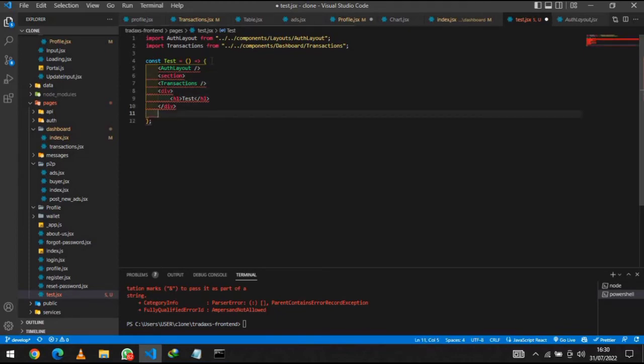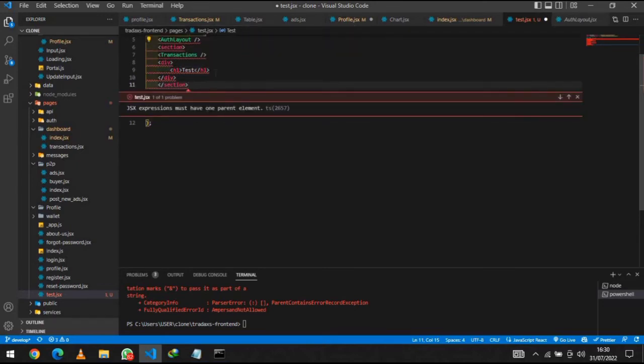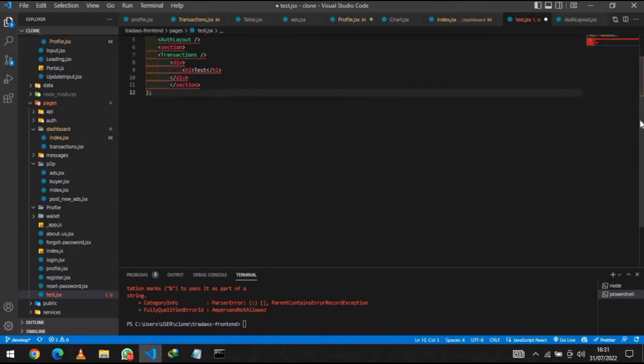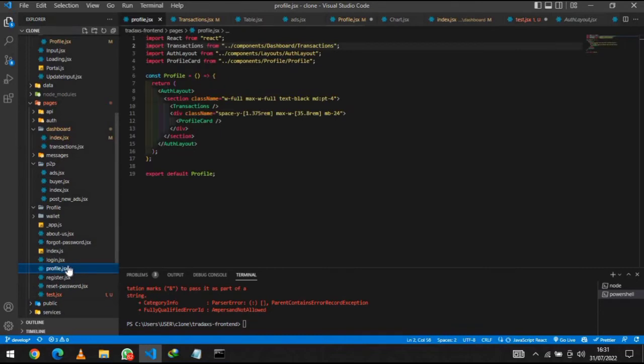I just want something quick just to give you an overview. Okay, I think this is pretty much adjusted properly. Still popping up an error.